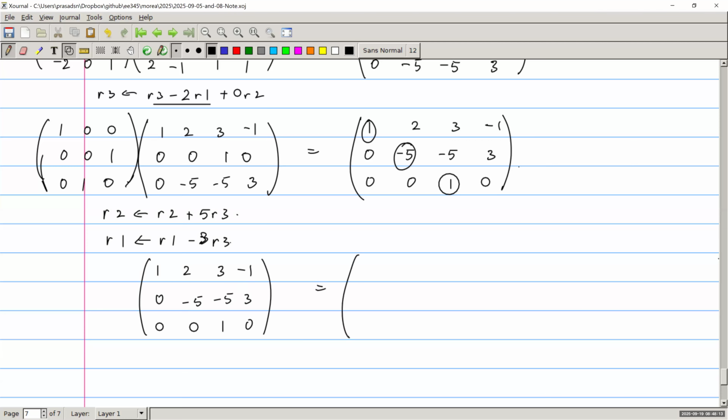And since we are very lucky here, you get a 0 here. Any operation with row 3 only affects this column, and we have chosen so that those entries are 0. So we know what the result will be: 1, 2, 0, minus 1, 0, minus 5, 0, 3, 0, 0, 1, 0. I want both these operations in my operator. The first row remains unchanged. So what should I write in the first row here?